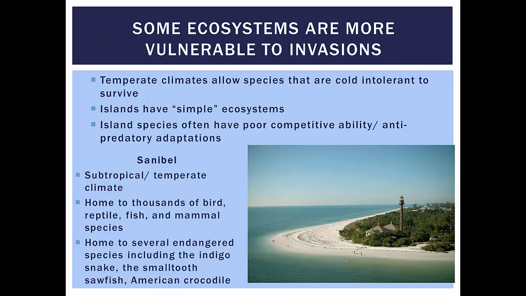So, some ecosystems are more vulnerable to invasions. Florida in general has the most introduced species in the continental U.S., and there's a couple reasons for that. The top one is its temperate climate. It's warm here, especially in South Florida, all year long, and so cold tolerance isn't really an issue for species, especially when we're coming from South Asia or the Caribbean or Central America. They're used to being in warm weather, and we have that here.